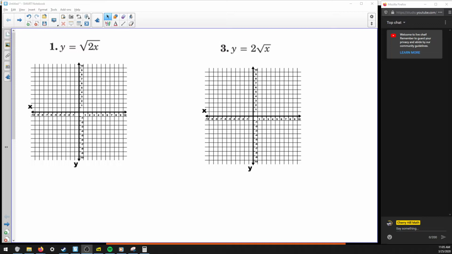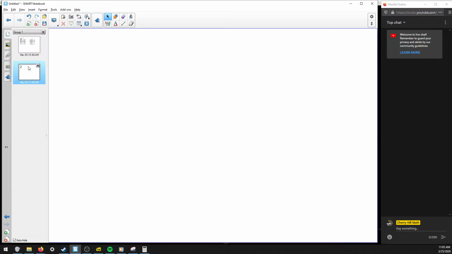Somebody asked me to do number 3 on this first worksheet. This is the one that you had access to the answer key for. But I'm going to do number 1 and number 3 because you can see how similar they are to each other, so I want to make sure you understand the differences. Before I do this, I just want to summarize the video because I'm going to keep referring back to it. So let's pop another screen in here real quick.